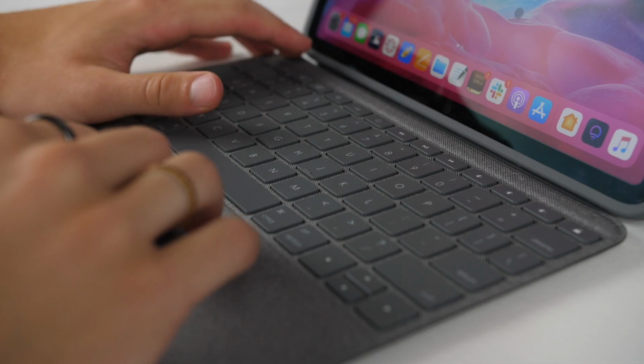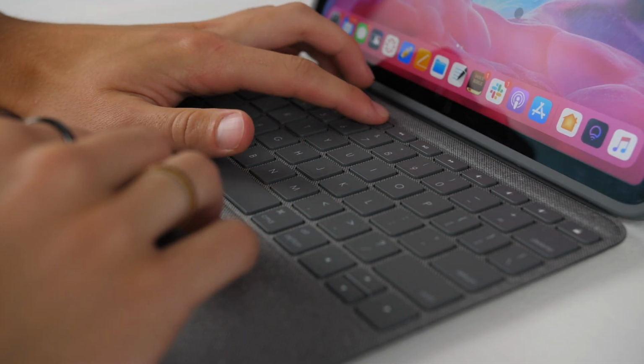And of course, this case does have backlighting with backlight controls on the function row, and spoiler alert, there's a function row up top, which I am a huge fan of, and I'll say this time and time again. I really wish Apple's cases had a function row, but they don't, but this case does, so you don't have to worry about that, and it has all the controls that you would want, including brightness and volume, which is something I adjust often. And it's nice not to have to reach up to the iPad's buttons or use the on-screen controls. You can just use the keyboard.